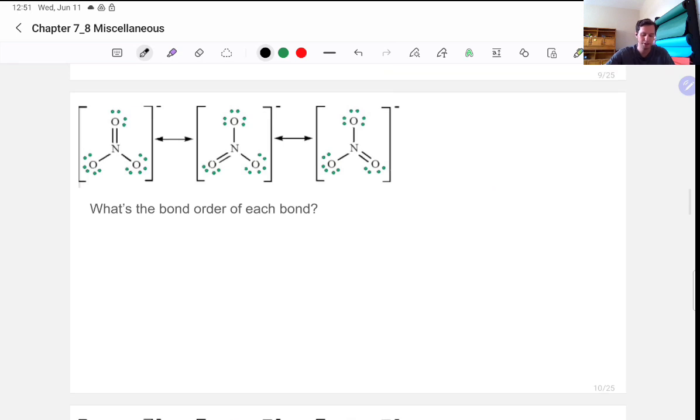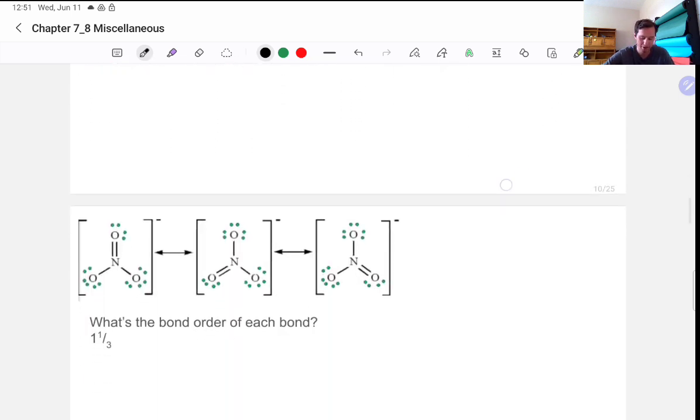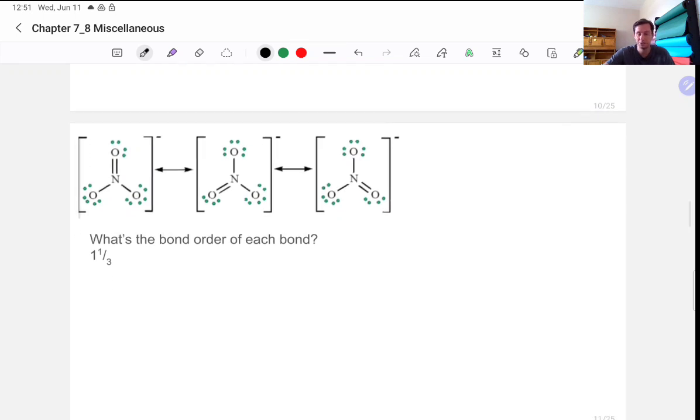Okay, what about this one? Well, in this example, we can see that there's a double bond, which would be bond order of 2, and then 2 single bonds, bond order of 1. But now we have 3 resonance structures, so at any time, the bond order is like 1 1/3 or 1.33, right? And again, if you're using that formula, you do 1 plus 1 plus 2 for the bond orders divided by 3 resonance structures, and you'd get the same value. So the bond order here is 1 1/3 or 1.33.